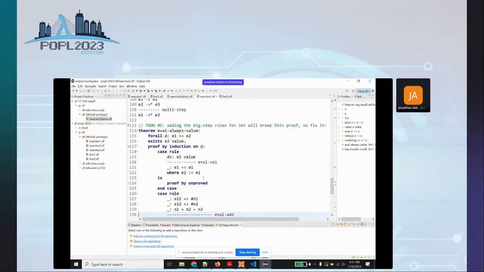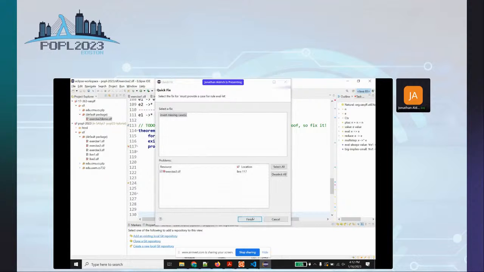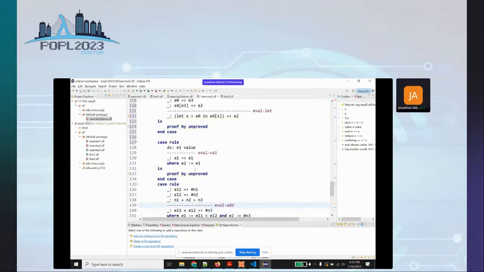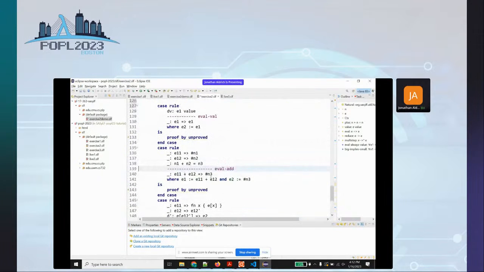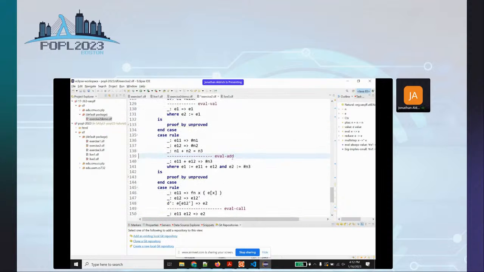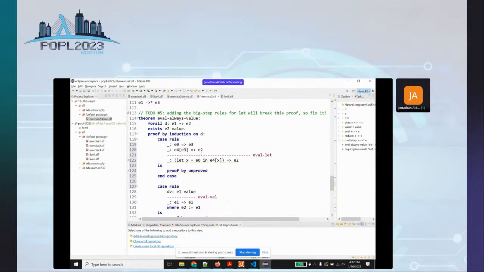Now let's fix this. This is the theorem I proved in the live demo. So the proof by induction is missing a case. I guess I have to double click. I swear I got right click to work. Eclipse is weird. So 3 of these cases we already proved, but I was in a different file. I guess we can prove the let one since we didn't prove that before.